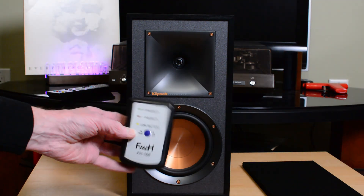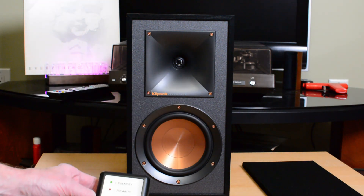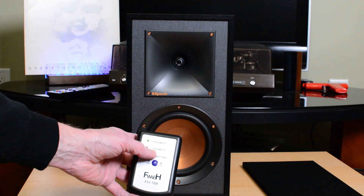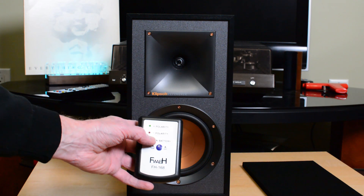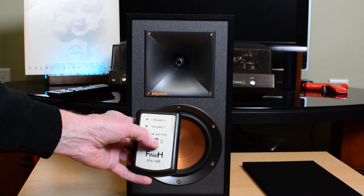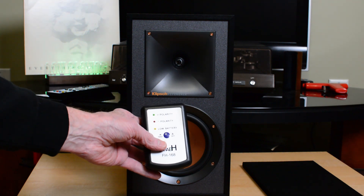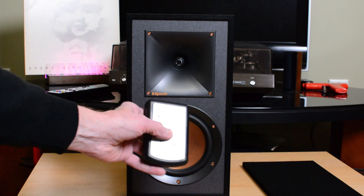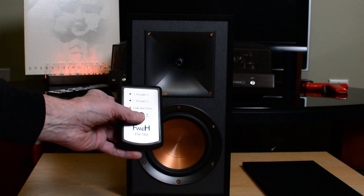For the polarity test, I'm going to use this simple speaker polarity checker. I have a CD-ROM in the player and it plays pulses, then you use the checker to read those pulses. If you get three green blinks and one red, then it's regular polarity. If you get three red blinks and then one green, then it's reverse polarity. These come in handy — for instance, I installed my car stereo and thought I had accidentally reversed the polarity of one of the speakers, so I went through each speaker with this and double checked it.